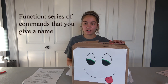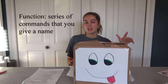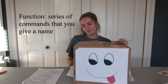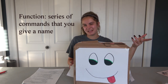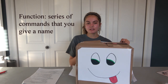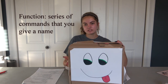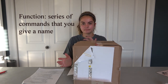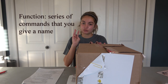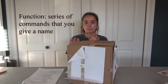The next thing is a function, and this is a series of commands that you can give a name. Now, you may be wondering, what does that mean, to give a series of commands a name? So basically, if I told my robot that if it hits an object, I want it to stop moving, to turn, to move forward. So that is three commands right there. Stop moving, turn, move forward.